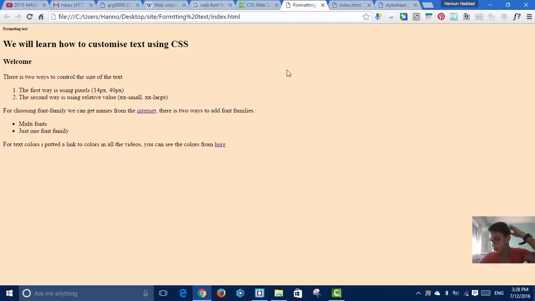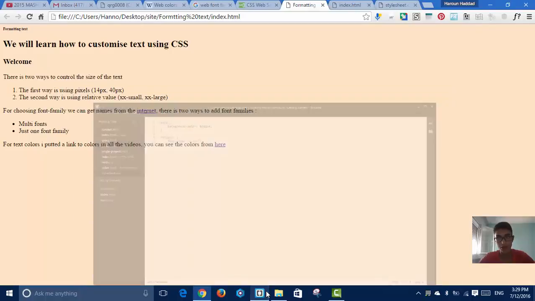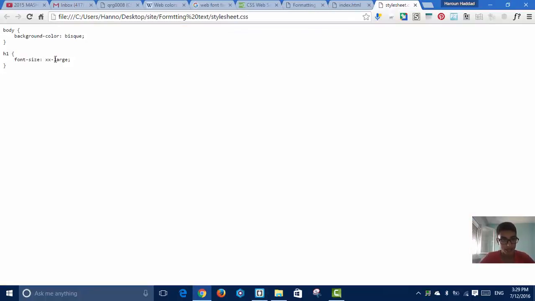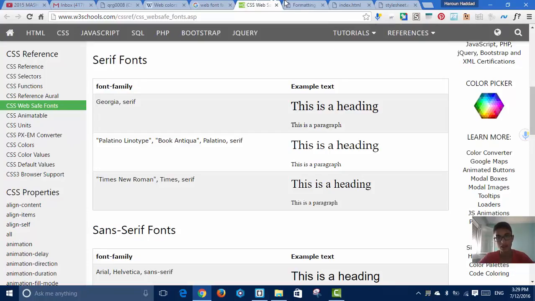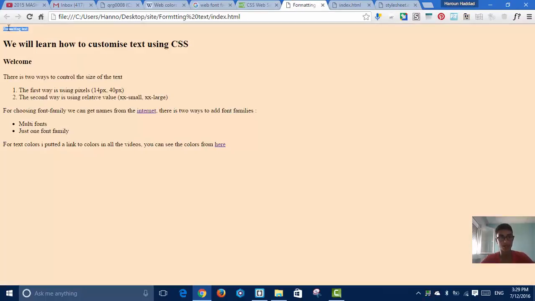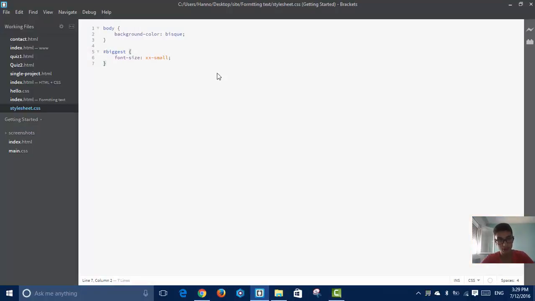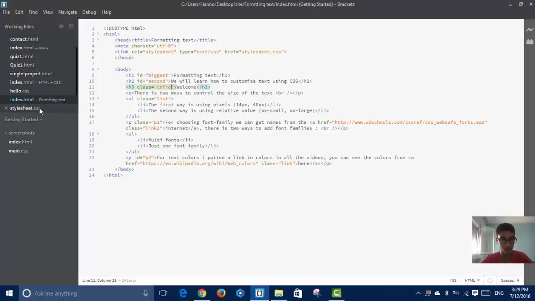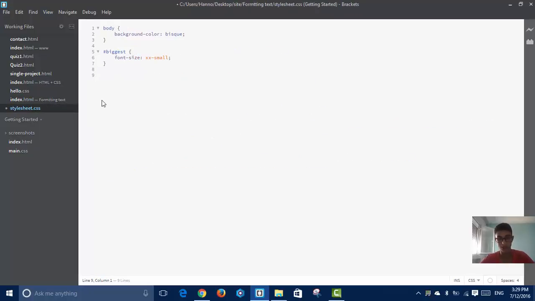Here it is, guys. You see it works. So why didn't it work? Because I put a space. Actually, I think because of that. Anyway, you see it's so small, guys. So let's move on to the second. Let me see if I put it in class or ID. For the ID we get second.